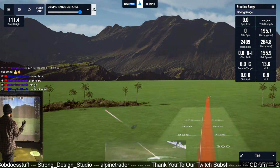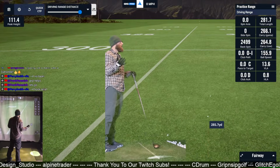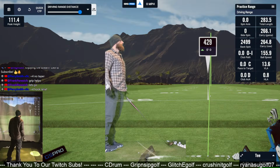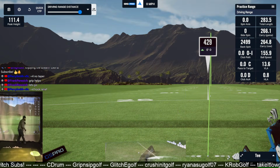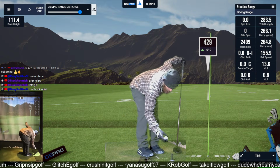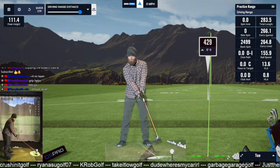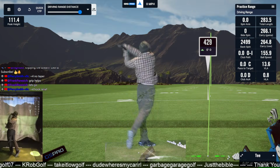I mean, that's 3 shots now with no side spin, which maybe the square is missing. I don't have the club sticker on it, so I just got it, so we don't have any club data. But the fact that the other ones were as straight as they were, I'm starting to think, I don't know. I mean, 0 side spin's pretty rare. But considering the other ones were like next to no side spin, and that was still a touch low, touch heel, so the spin kicked up a little bit. Oh, high in the face.